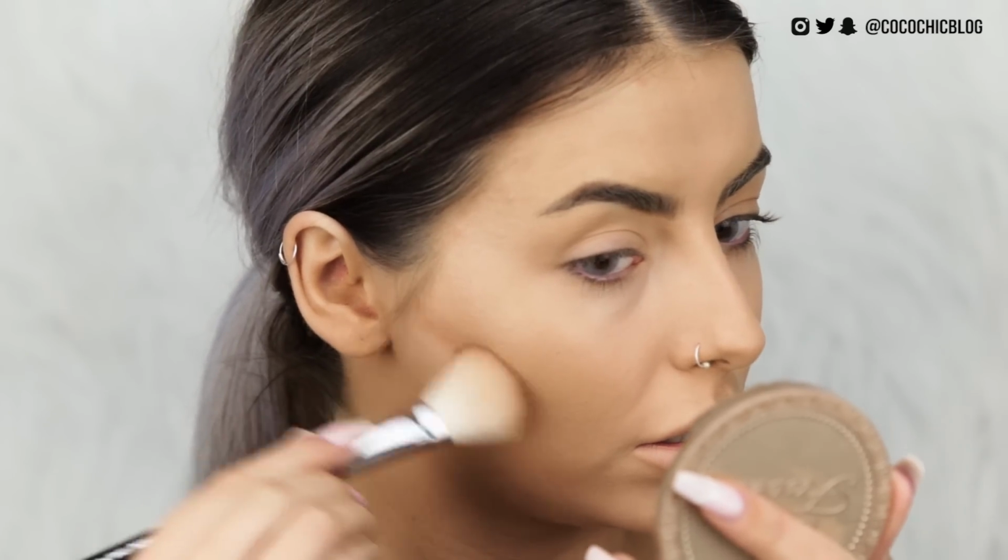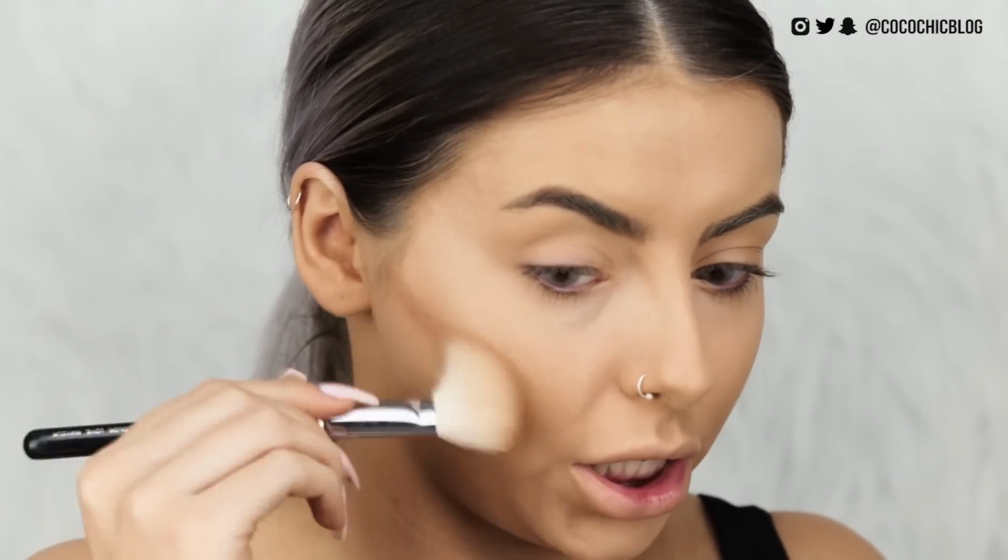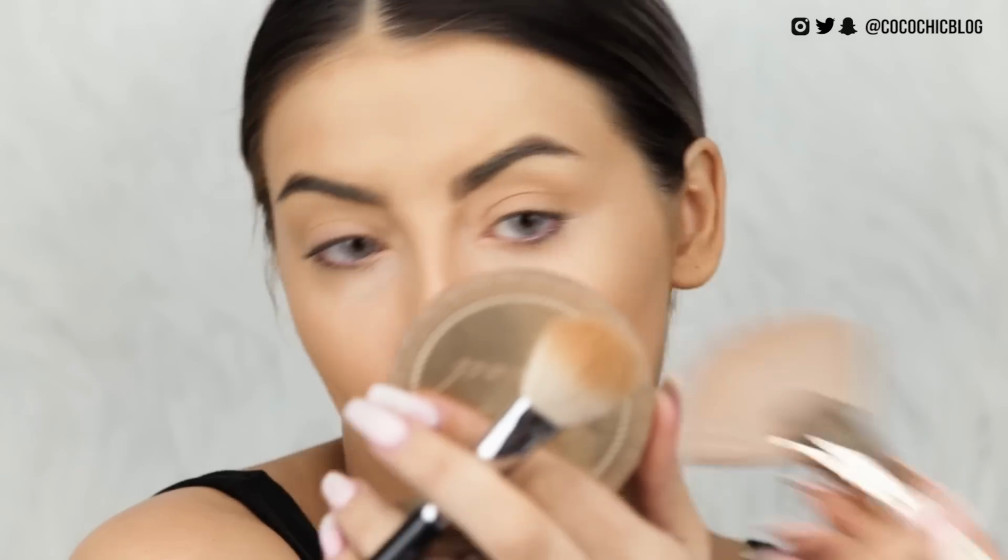Next, I'll move on to my usual contouring powder, which is the Too Faced Chocolate Bronzer. And we'll chisel out those cheeks. Yeah, that's blending out really, really nicely. It's just kind of doing what I want it to do. Then, even though I already filled my brows to start off with, I kind of went over them with foundation, so I'm just going to use my Maybelline Brow Precise. Then I'm going to add a bit of bronze using my MAC Give Me Some bronzer and my F42 brush from Blank Canvas.